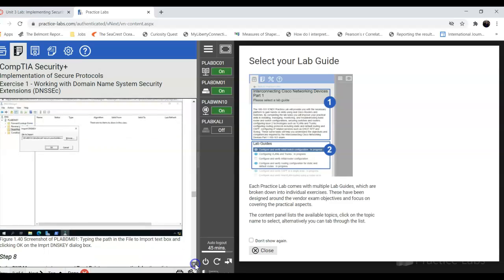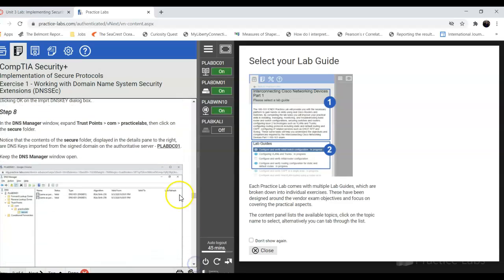So now, as we proceed, we would then create the trust point for our DNS secure folder. And what you're doing is you're setting it up on one server, and you are going to connect using the second server to be able to retrieve it, as it would be part of the main, the primary server domain. And it needs to acquire that key, and with that key, it would be able to establish the security across one DNS with the sub DNS.